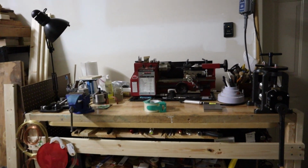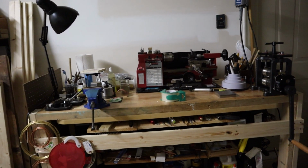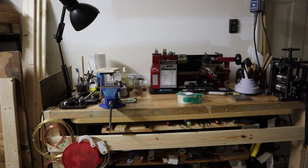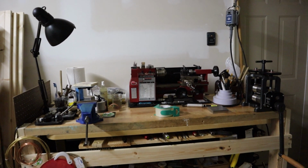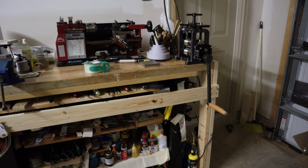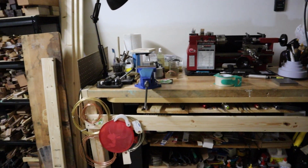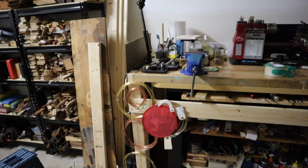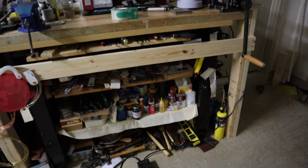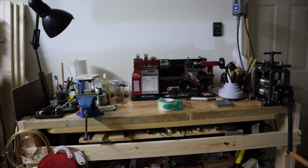sit in the corner of a kitchen that my wonderful mother did not yell at me for while I was staying with her. She liked it and she took many, many rings. But this is now fully operational. It has also had some very permanent changes made to it that have made it quite a bit better. And I know it looks like a mess, but I'm going to give you a tour of everything, and then we're going to go through where everything is organized.